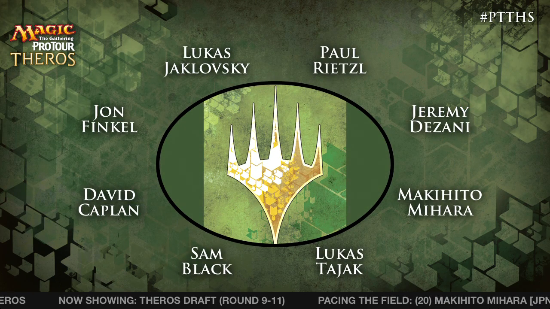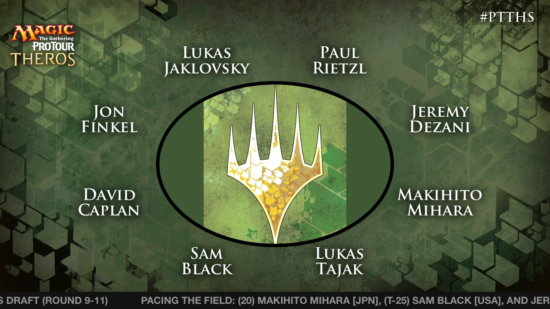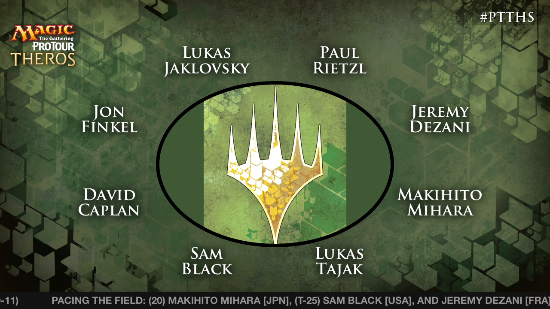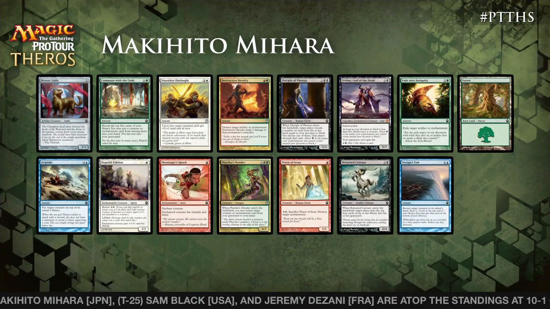Well, Jeremy Dezani was passing to Makhala Mihara. Now, spoiler alert, Makhala Mihara went 3-0 in this draft. I wonder how his draft began. Let's find out. Here's Mihara's first pick, first pack.